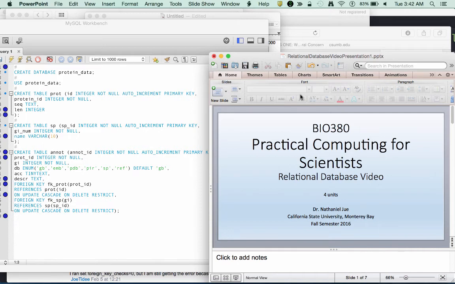Hey everybody, here is the first exercise that I want to go over with you. And this is just a little bit of review about relational databases and primary and foreign keys, which we've talked about a lot in class so far. So just to make sure that we're all on the same page.